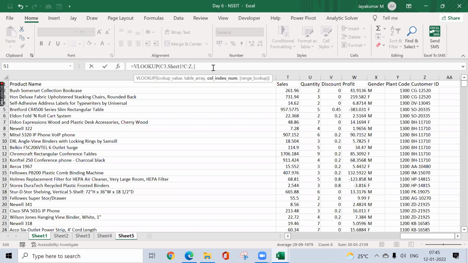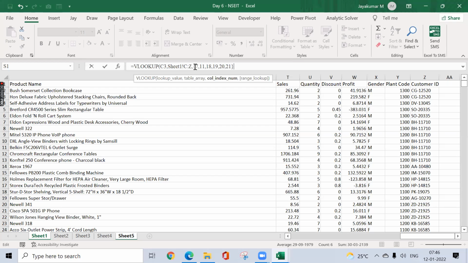Curly bracket, and now I apply the numbers. 7 I require, my customer column, and then 11 my state column, and then 18 my sales column, and then 19 quantity, 20 discount, 21. So whichever columns I require, I want to update all of them. It should not be in aligned order. You can do any zigzag here. There is no ascending or descending order. You can apply anything that you require. The number that you display first, that result will be picked first.